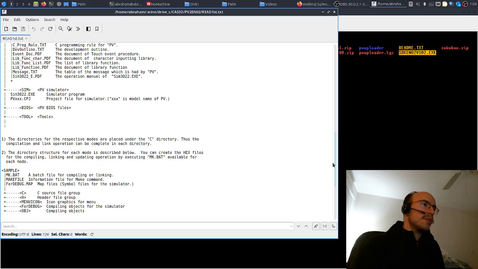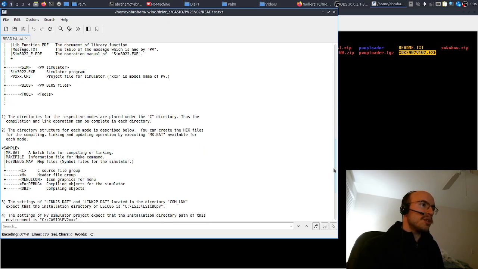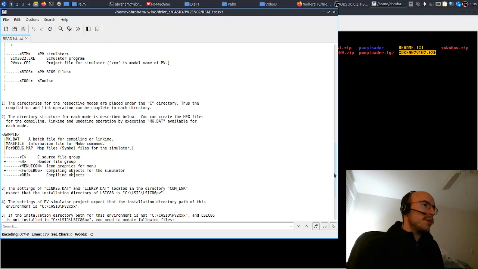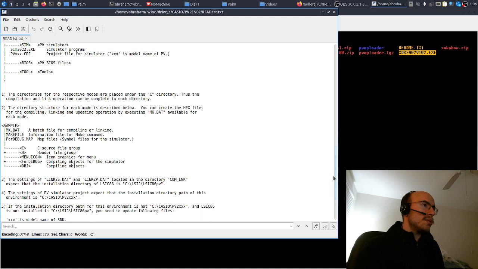Thus, the compilation and link operation can be completed in each directory. You can create the hex files for the compiling, linking, and updating operation by executing make.bat available for each mode. Okay, I'll have to take a look at that further.